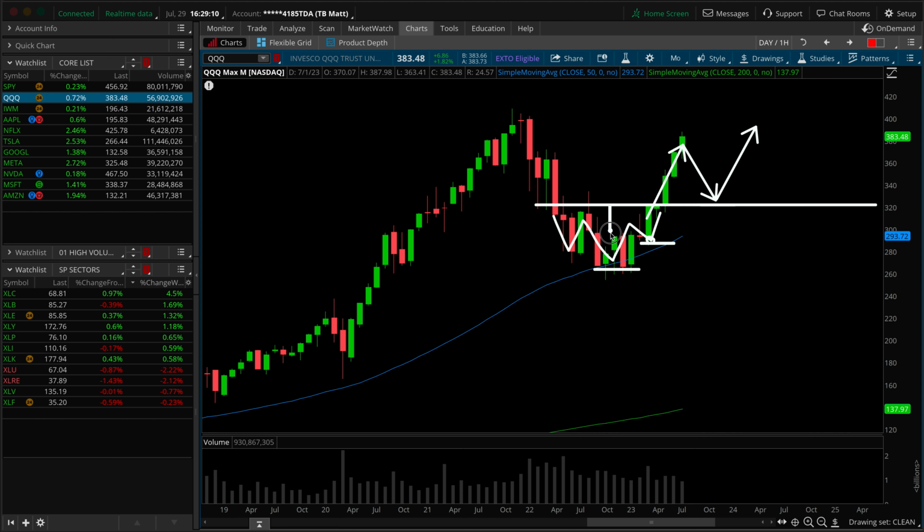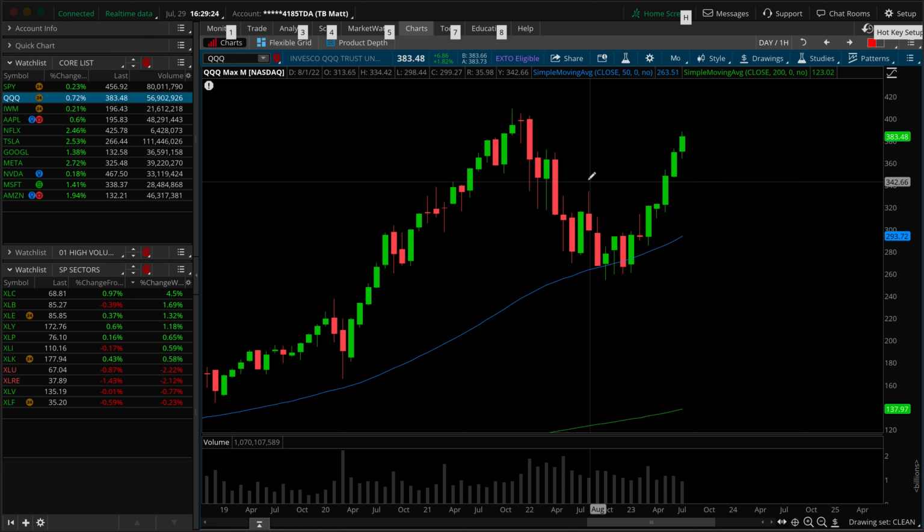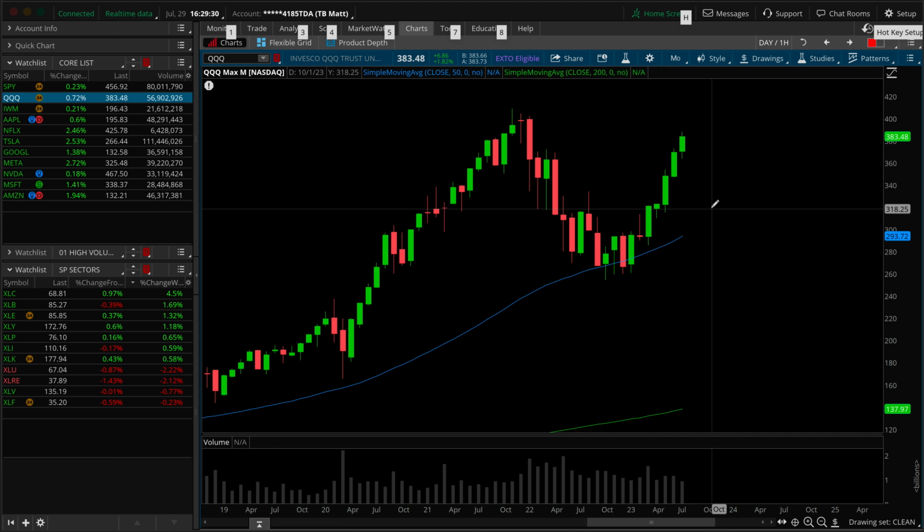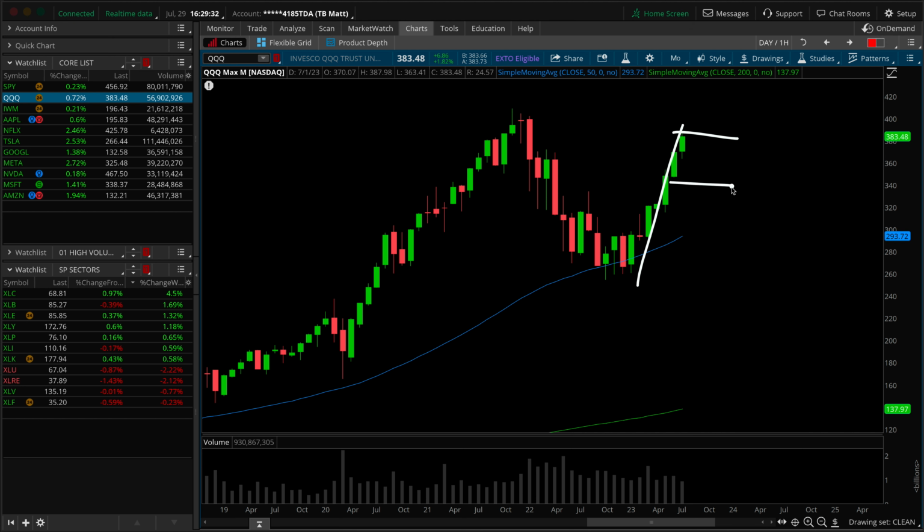I would also point out that we're well extended through the measured move target of that pattern, as well as prior structure in here, which was closer to, if I hover the cursor, 370 even. Obviously, we're trading closer to 380, 350 as of Friday's close. I also want to point out the same phenomenon we discussed over in the SPY. I would prefer that you start thinking of this as the opportunity for a cup and handle or even a bull flag, and not so much a double top.